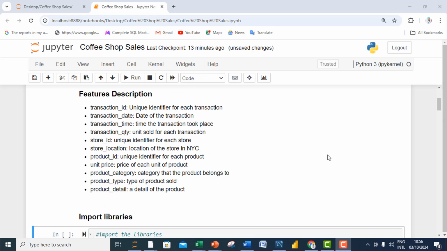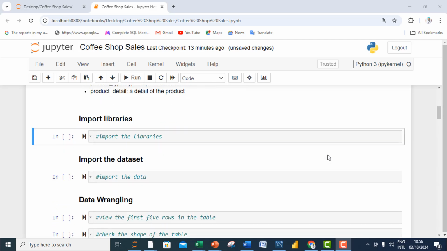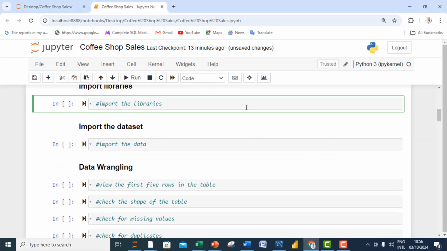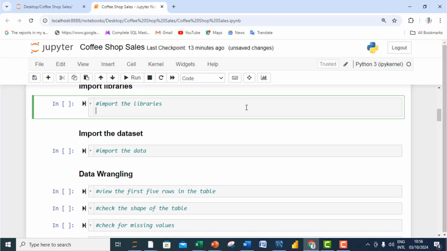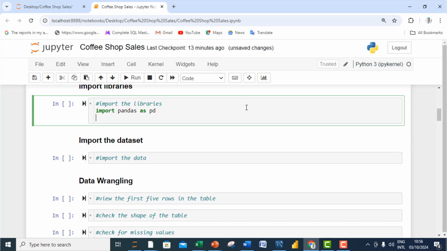So the first thing that we need to do is to import the libraries that we're going to use. So we'll start by importing Pandas as pd. Next is to import Numpy as np.